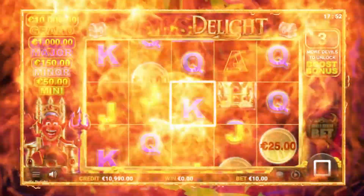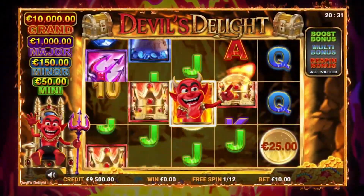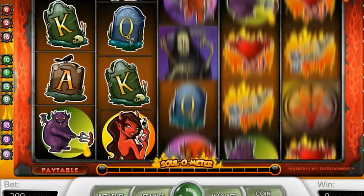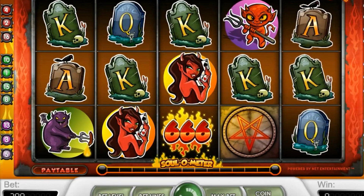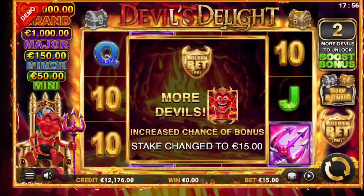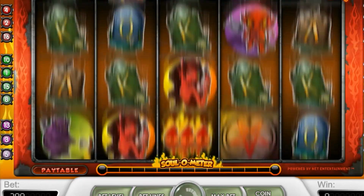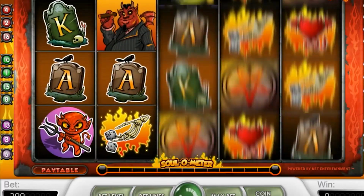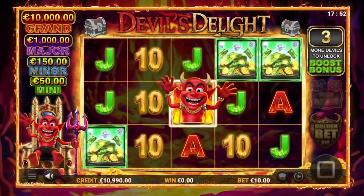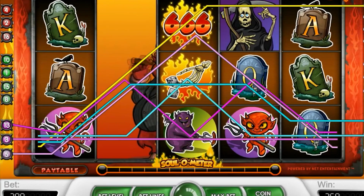Former slot attendants have mentioned that informed players specifically seek out Devil's Delight for extended sessions because their bankrolls simply last longer. The machine doesn't punish you with endless losing streaks designed to push you toward bigger bets. It lets you play at a sustainable pace. One of the standout features is the Soul-O-Meter, which collects symbols during the base game and eventually triggers a sin-themed bonus round with genuinely meaningful payouts. It's a grind mechanic that rewards patience instead of punishing it.